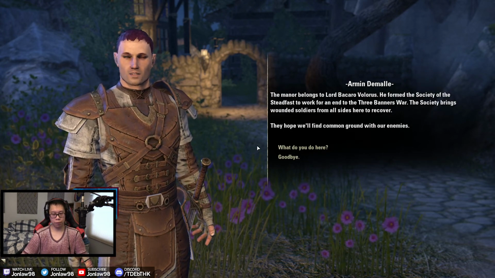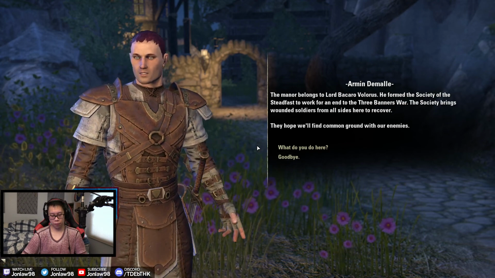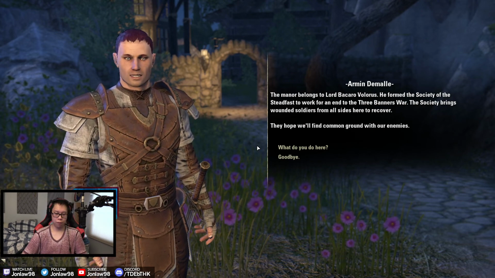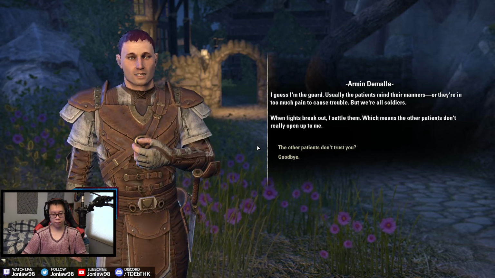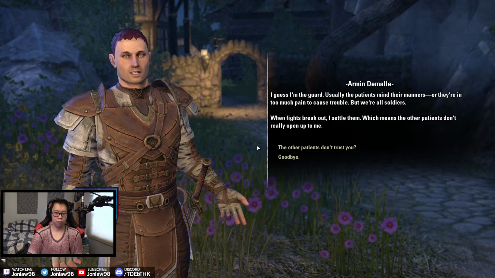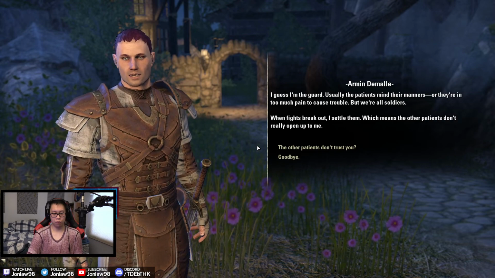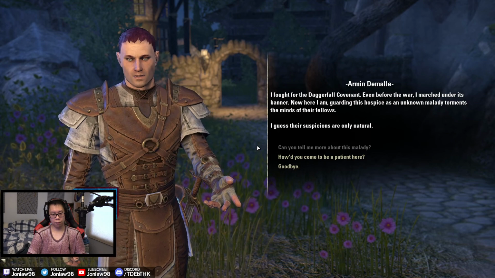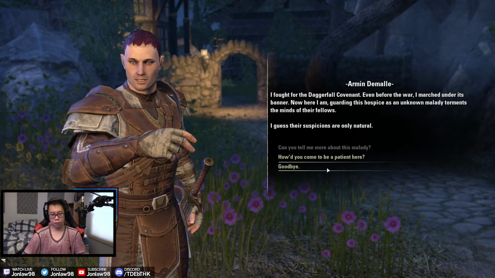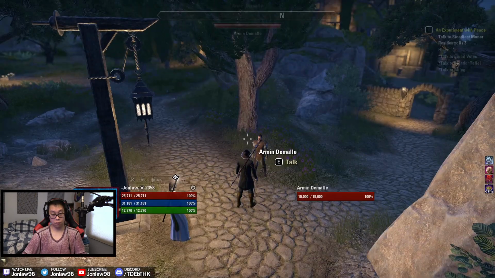The manor belongs to Lord Baccaro Valoris. He formed the Society of the Steadfast to work for an end to the Three Banners War. The Society brings wounded soldiers from all sides here to recover. They hope we'll find common ground with our enemies. I guess I'm the guard. Usually the patients mind their manners, or they're in too much pain to cause trouble, but we're all soldiers. When fights break out, I settle them, which means the other patients don't really open up to me. I fought for the Daggerfall Covenant. Even before the war, I marched under its banner. Now here I am, guarding this hospice as an unknown malady torments the minds of their fellows. I guess their suspicions are only natural.